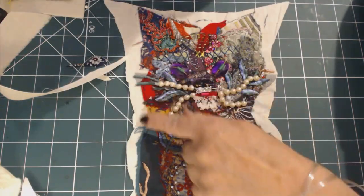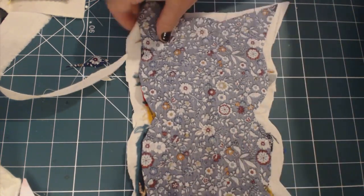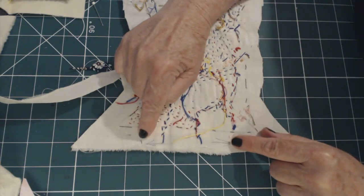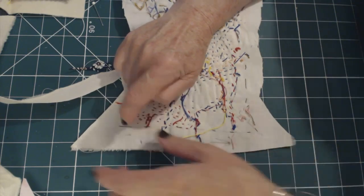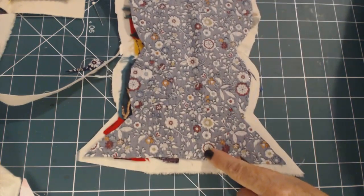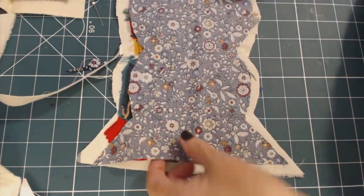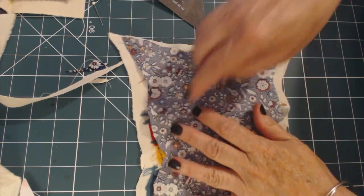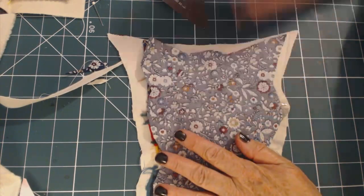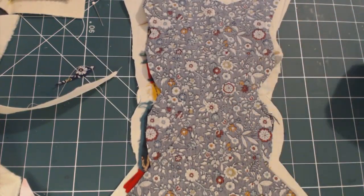Now after I've cut this out, I am going to match them up and machine sew them. I shall be leaving that much, which is about 4 inches, open. From there to there, I will leave that open. So I'll be machine sewing from here, all the way around to there. That will be open so I can put some stuffing inside. So that is my next task, to trim all the way around here to match this shape, and then machine sew it. As soon as I've done that, I'll get back to you and you can have a look. This is the exciting part now, because we're actually finishing this off.